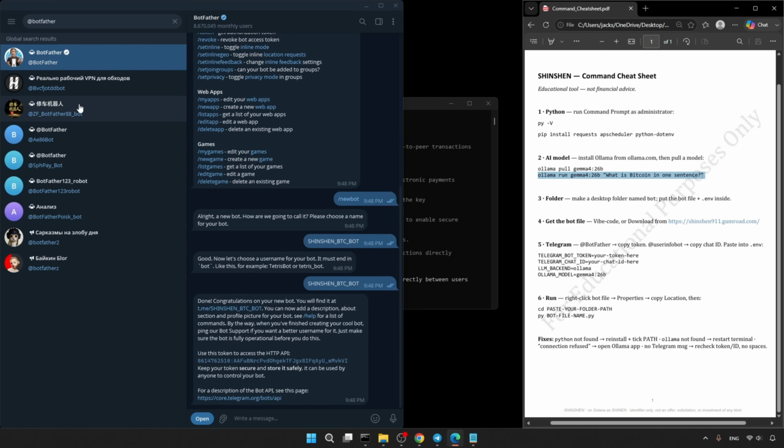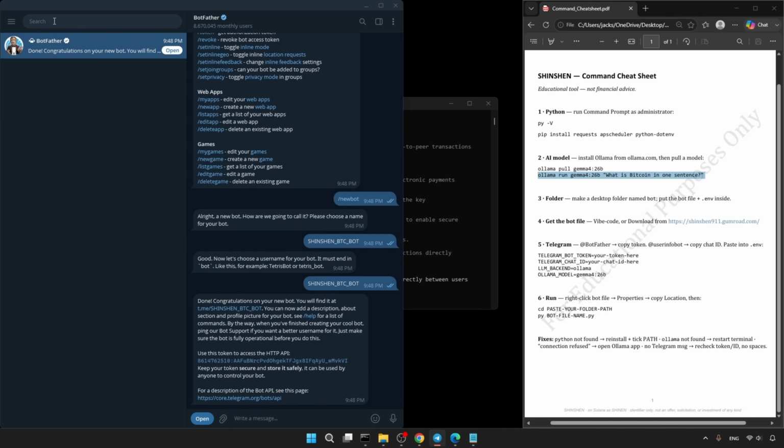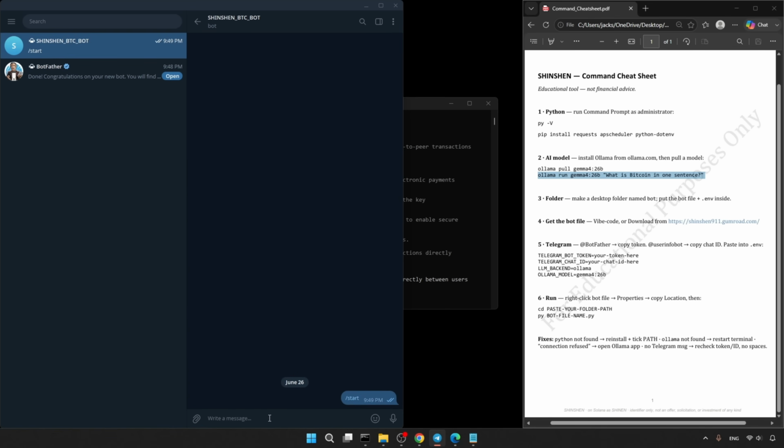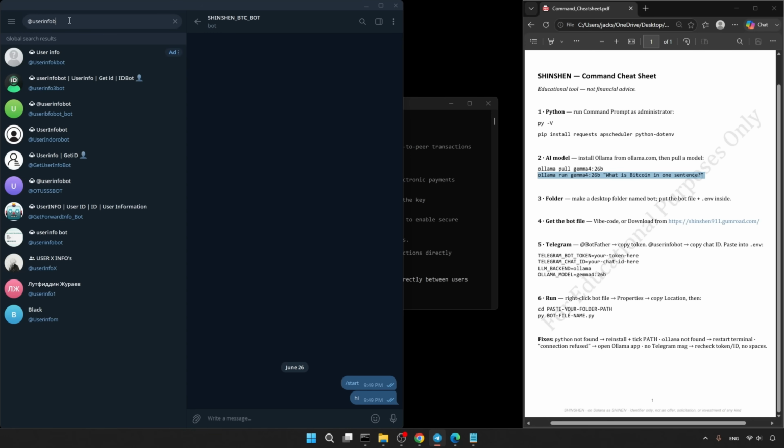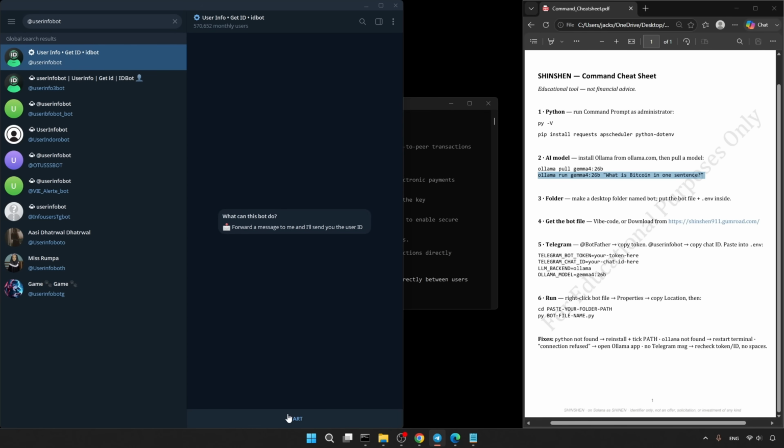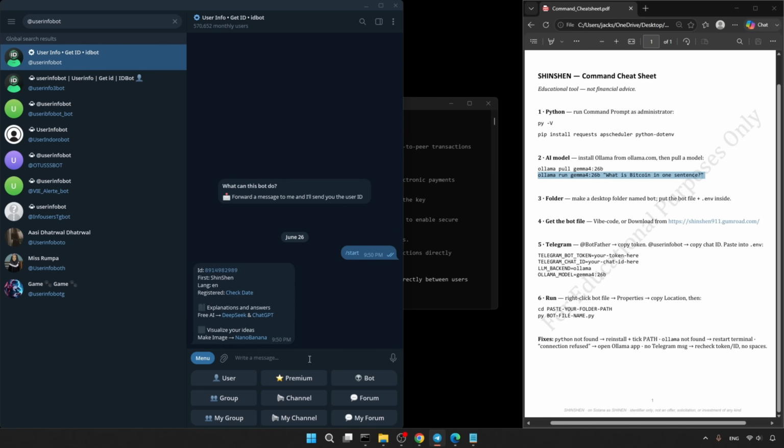Next is the chat ID. There is an easy way to do it. We first click on the chatbot, start it, and send it any message just to wake it up. Then you can see the chatbot is here. And then we find another bot called userinfobot.